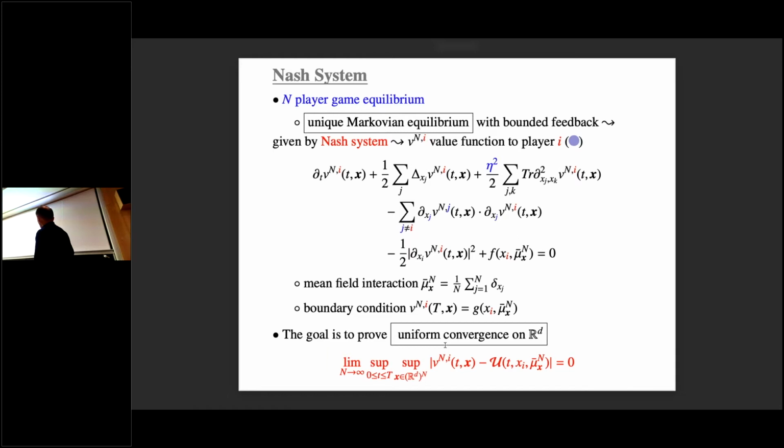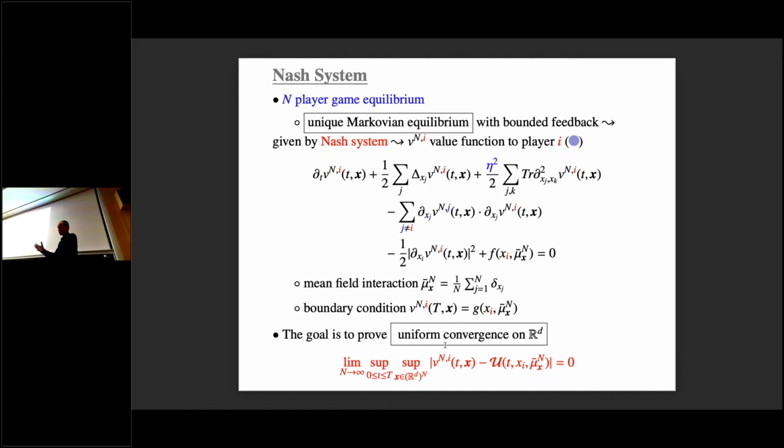Okay. So to explain the way it works, maybe this is a good point to remember how we can construct Nash equilibria for a finite game. Many of you know optimal control theory, and these are things that we saw yesterday. For optimal control, you can compute the optimal strategies by solving a Hamilton-Jacobi equation, and basically the best strategies are given by the derivative of the solution to a Hamilton-Jacobi equation.